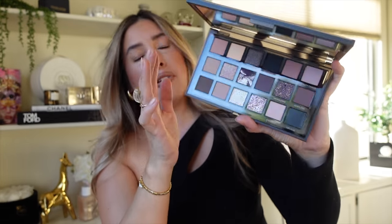Oh my goodness. We have some matte shades. We also have some beautiful metallics, and her very special marbleized shades too. This shade right here, Grunge, it's supposed to be kind of like a gel base. I'm excited for this. Very excited.